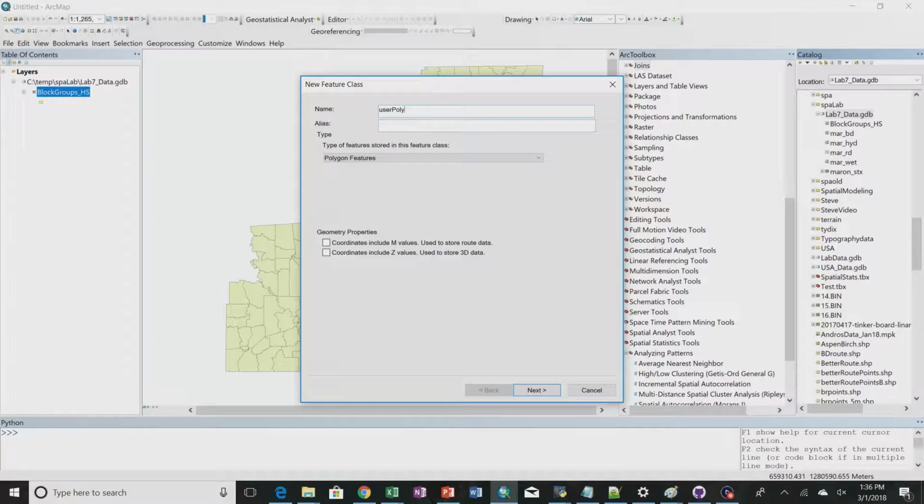In ArcGIS, not every GIS system is like this, but ArcGIS is, and most of them are. We have to decide what kind of feature class it's going to be before we actually get very far. Okay? Because every feature class can only be one type of feature. So we have to decide whether it's going to be a polygon feature, a point feature, or a line feature.